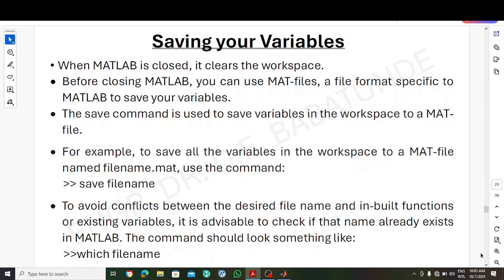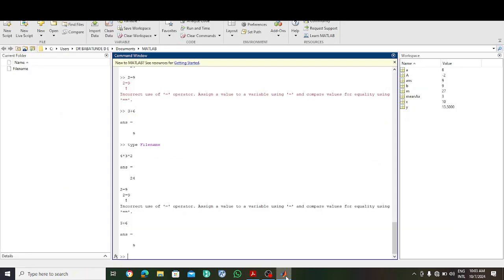MAT format. So you can create a name. Let's say you are working on a project now, as we are doing. So on our command window, if we type save and let's give it a name, let's say work name instead of using file name. I think we have used file name before. So if we say save work name, what happened? Nothing. Let me try my own. It should not be nothing. So we are still working. On your workspace, do you have some variables displaying?